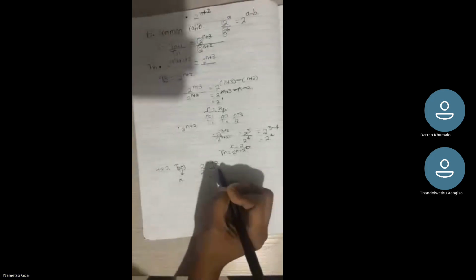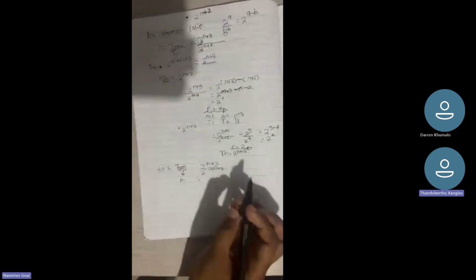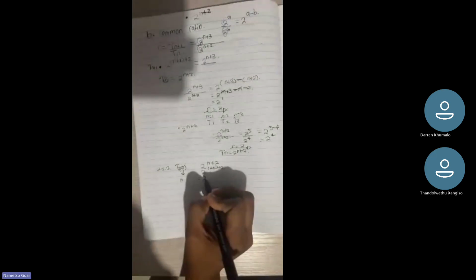So you're going to say 2 raised to the power what? 20 plus 2. So now you'll have 2 raised to the power 22, sorry, not 24. Let me just properly write that. Okay, so now that we have 2 raised to the power 22, they said calculate T of 20. But they have a restriction. They said as a power of 4.